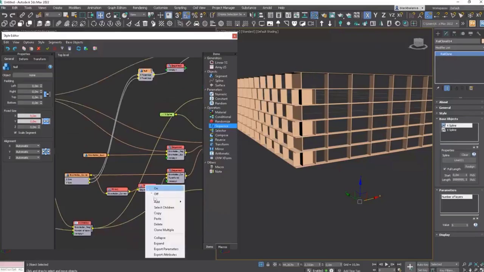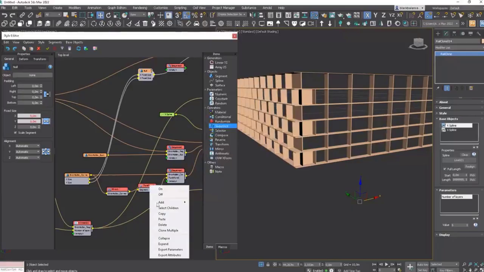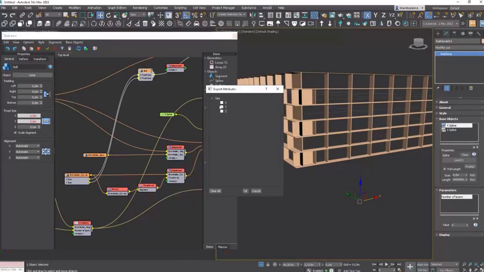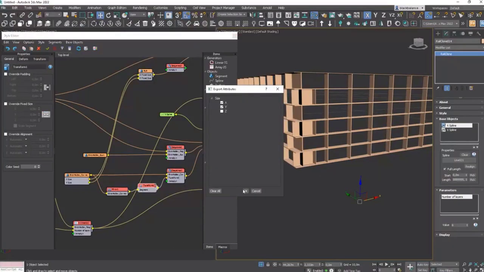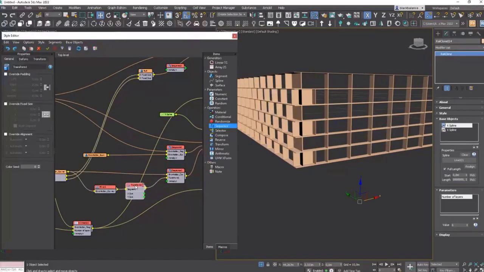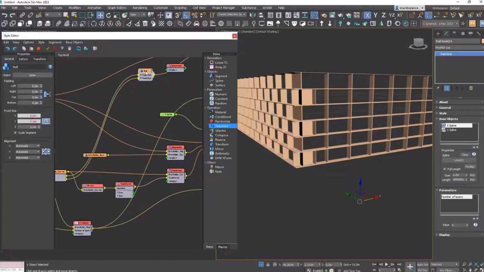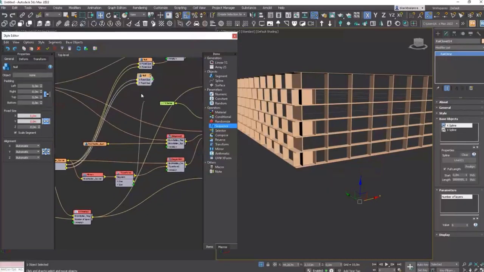Export parameters from the transfer node, which represent the second corner object. Create a new null segment and plug the sizes. Connect the segments to the sequence operator and plug it to the start slot.